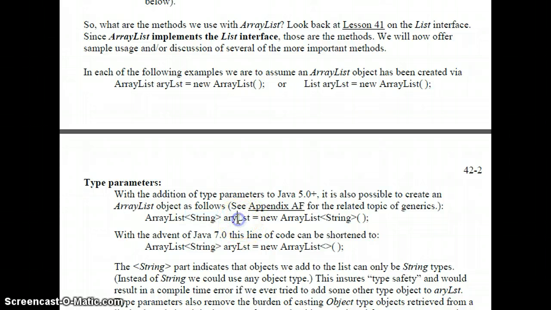Instead of doing all of that object type object stuff, we can force it to be a string. Whatever type of object you have stored here is the only type you can have as part of your array list. And these have to match. If this is string, this also has to be string. If this was int, this would have to also be int.